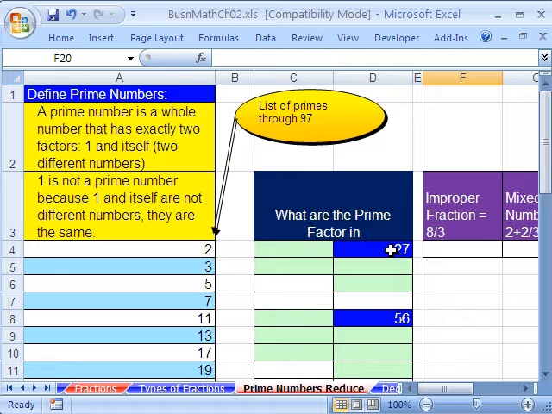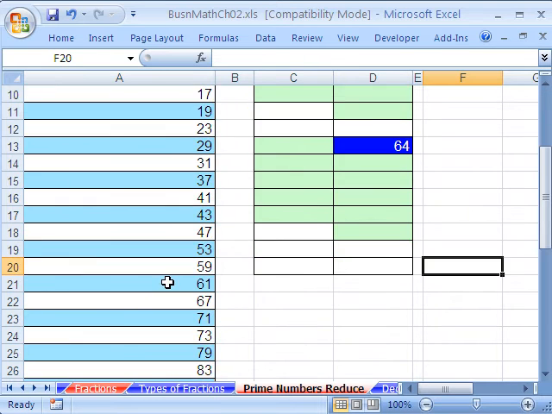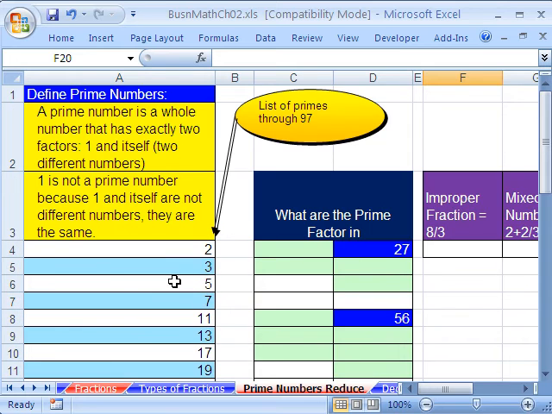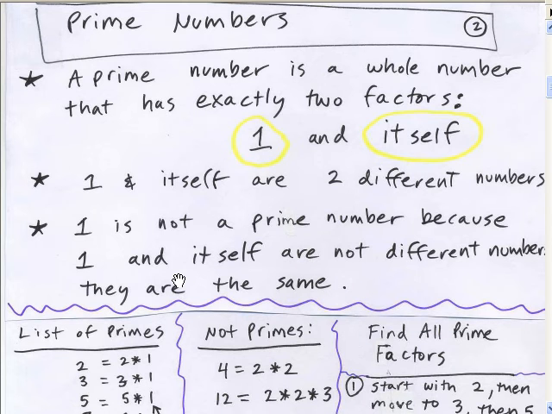Well, that's like nine times three. So those are two numbers, but they're not itself, which is 27 and one. So here's a little list, all the way down to 97. Now I want to go over to our PDFs. Same thing here. The key is it's one and itself.